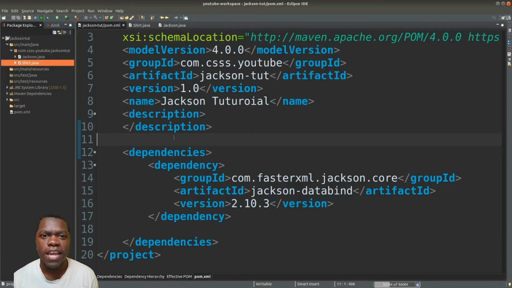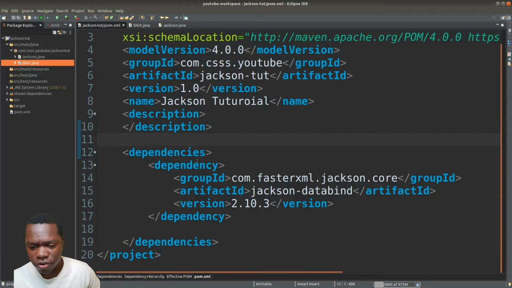What we'll be using the JSON library for is to map our JSON to actual Java objects. So let's say you have a web service that returns JSON data, and you need to map that into a Java class, then you can use the JSON library for this. And I will show you how to use that today.